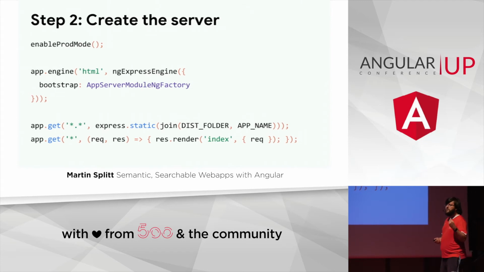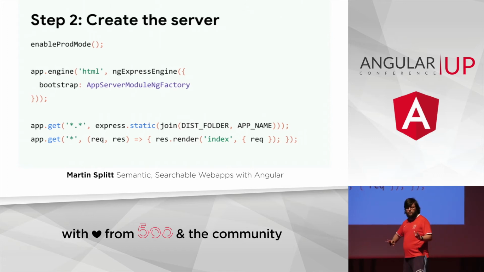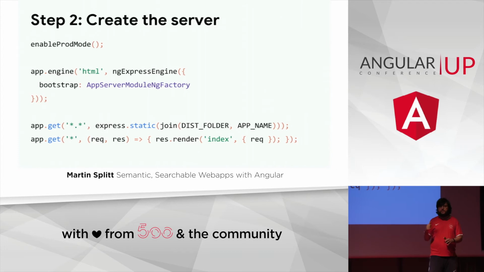And then what you do is in your server-side code, so this is Node.js, this is the server side, you have an Express application, which is not too hard to build. And then you say OK, we want to run this in production mode, and please set the view engine that renders the HTML to the ng Express engine. This is the key part here. And bootstrap the app server module ng factory. You do not change your actual Angular code, you can just change your server code to include this. And then you serve just as you would, render your index page, and you'll be fine. And then also serve all these static assets.